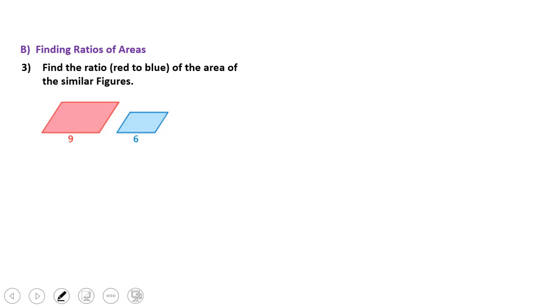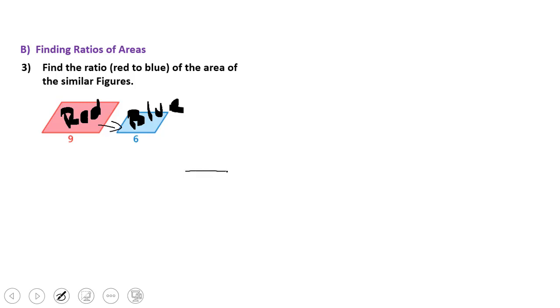Ladies and gentlemen, we're going to find the ratio of the areas. We're going to find the ratio of the red to the blue for the area of these two similar figures. So they're telling us they're similar. That's important. Knowing that they're similar means they're the same shape, that the corresponding angles are congruent, and that the corresponding sides are proportional. So what are we going to do? We are going to go from red to blue, and I guess I left my highlighter on. We're going red to blue. You might want to write red to blue, or you might want to use some color if you have that. I like to also draw an arrow that says I'm going from this larger red one to the smaller one, the blue one.